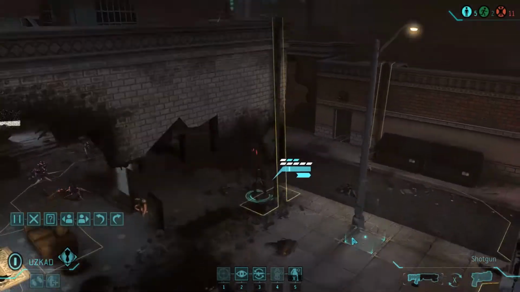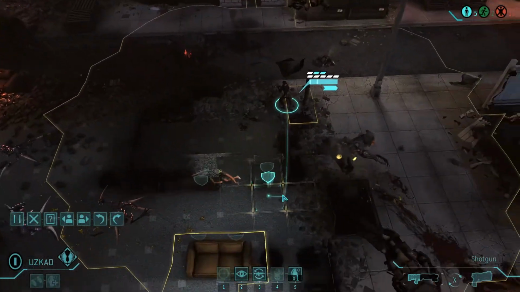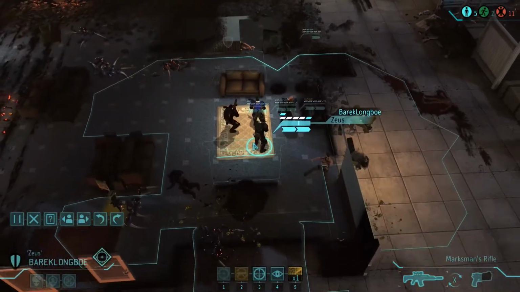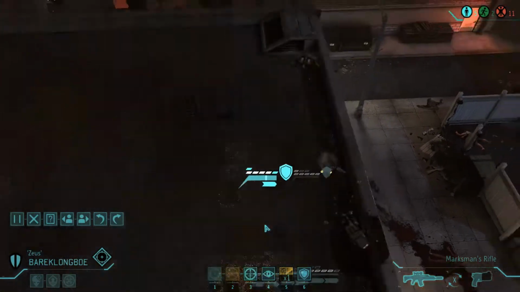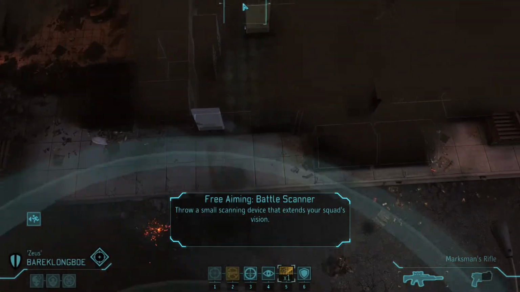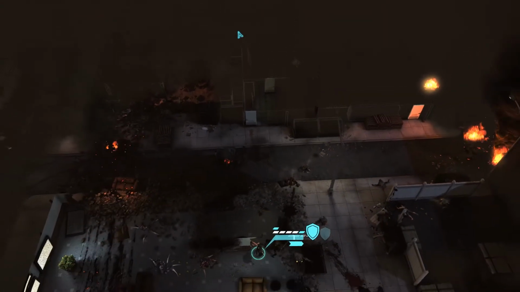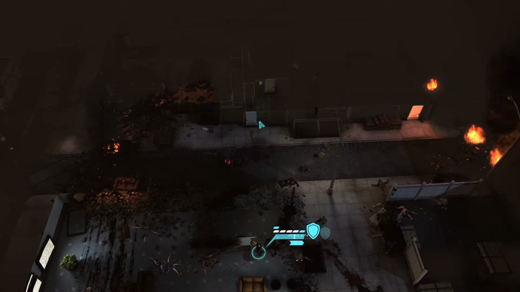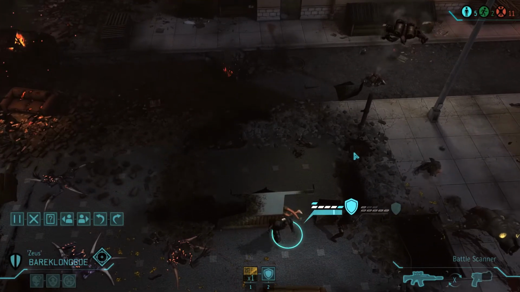Well, I don't want to be too close to the building because then the chrysalid can just come charging out at me. So, let's retreat you slightly. Barrack Longbow, let's move you up. And throw a scanner out there so we can at least see what's going on. Some idea. Incoming signal from battle scanner. And there you are, little chrysalid. Yep, you can't reach me.